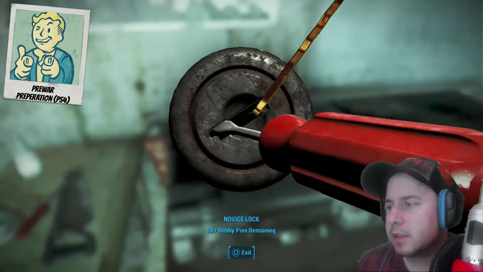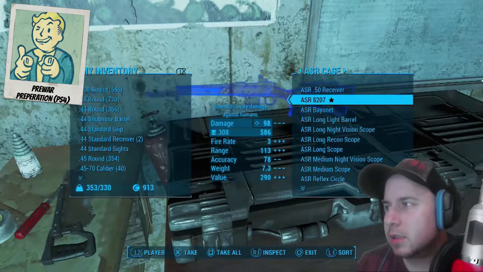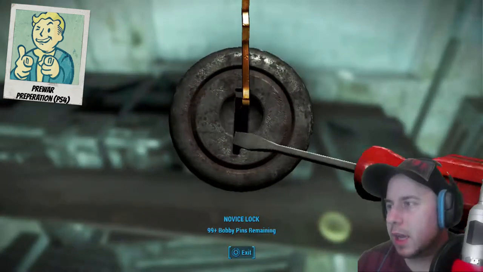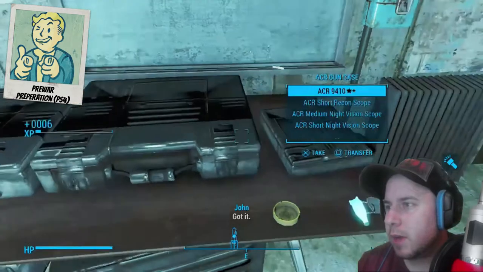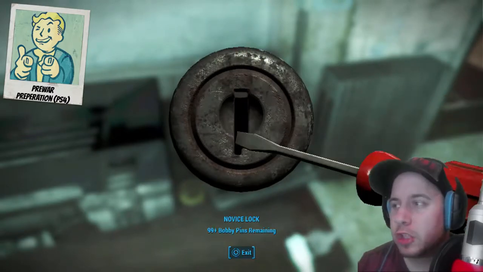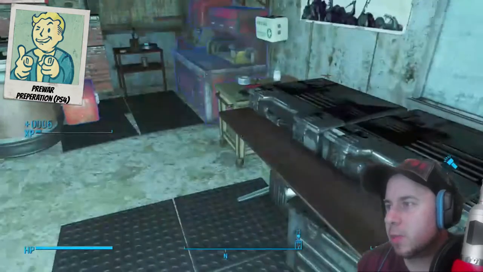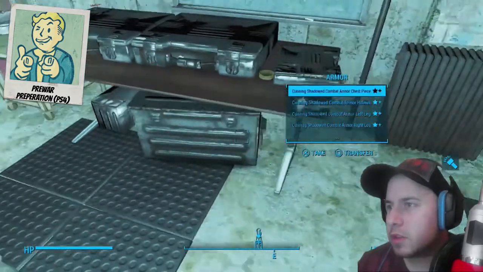Let me, come on. Yes. Ooh, ARC. Ooh. A whole bunch of mods. Gun case. I think it's the same thing. Got it. Pretty much. ACP. I'm not too knowledgeable about the terminology for gun equipment. Nice. Ooh. So there's a couple of custom guns in here. Cunning shadowed combat armor. Oh, there's a key here.